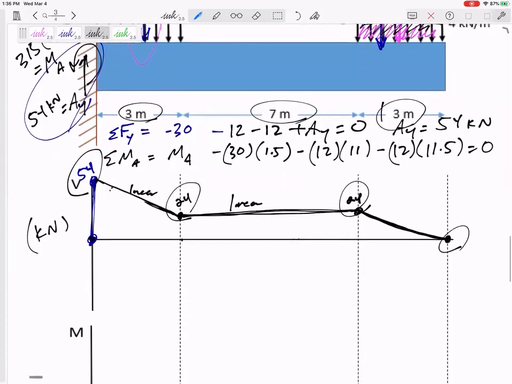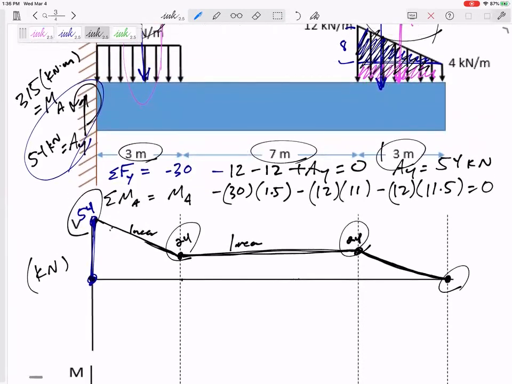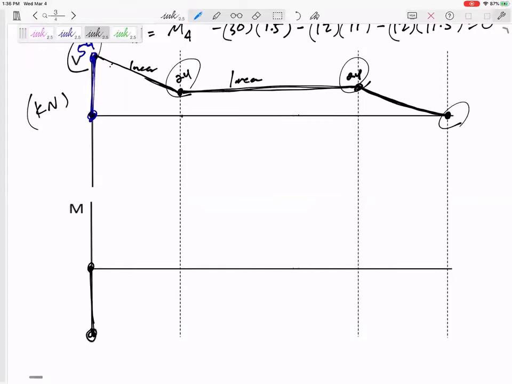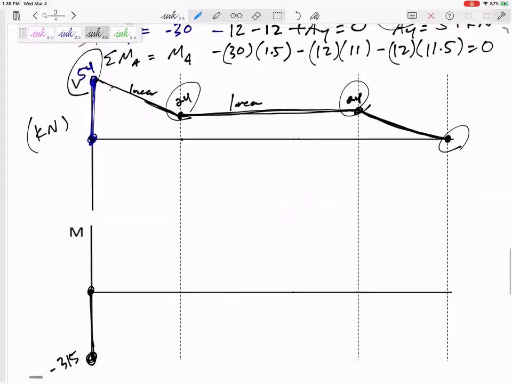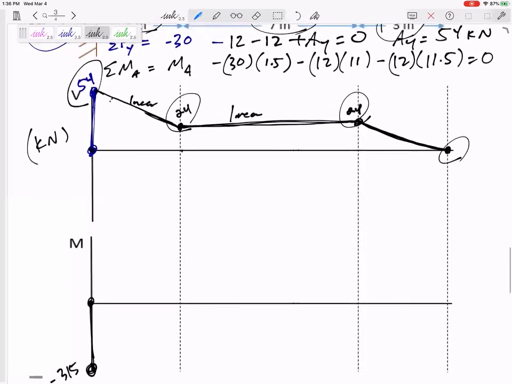This will be the fun part. The moment. I'm looking for three things when I'm drawing my moment diagram. First, I'm looking for a concentrated moment that immediately pushes it up or down. And that's what I've got right at the beginning. I've got a concentrated moment of 315. And the way I memorize it is clockwise pushes my moment diagram up. This one is counterclockwise. It pushes it down from zero down to negative 315. So that's the first thing is I have a moment at the wall of 315 counterclockwise. So it gets pushed down by 315.